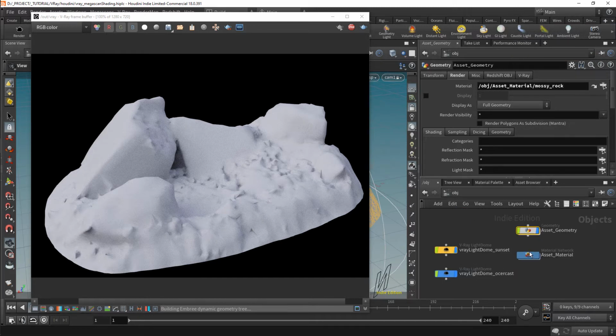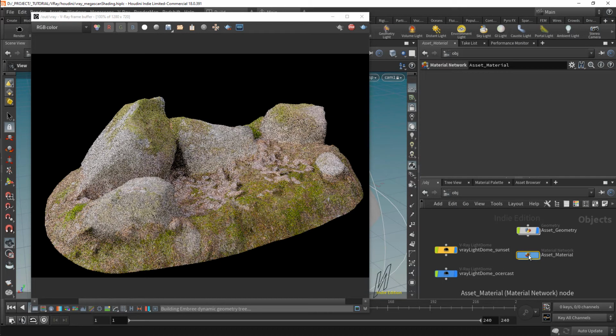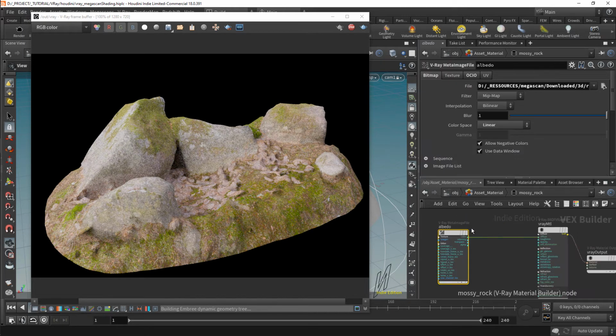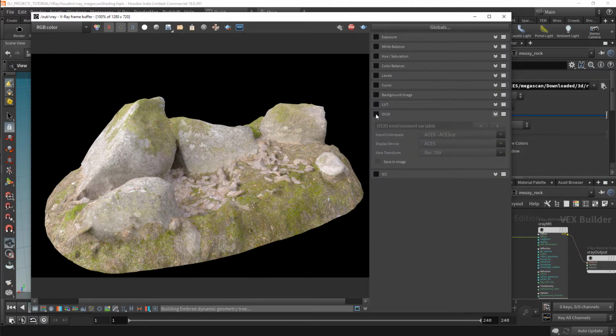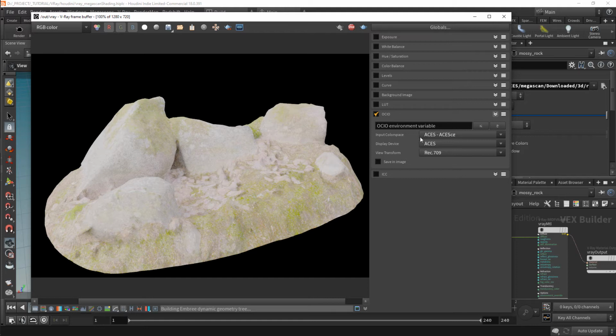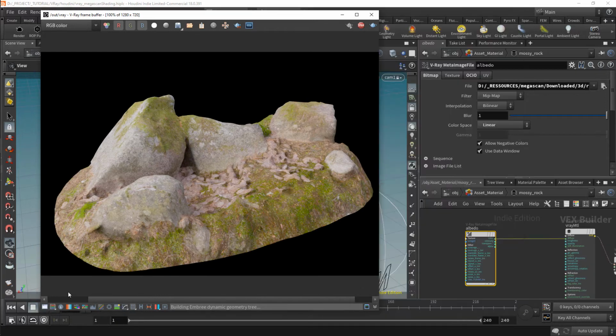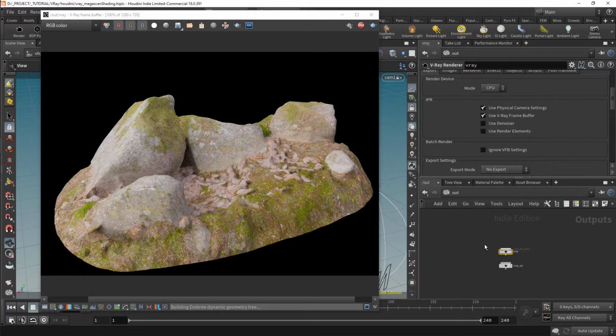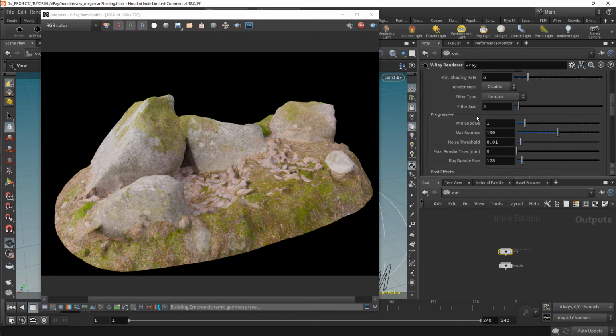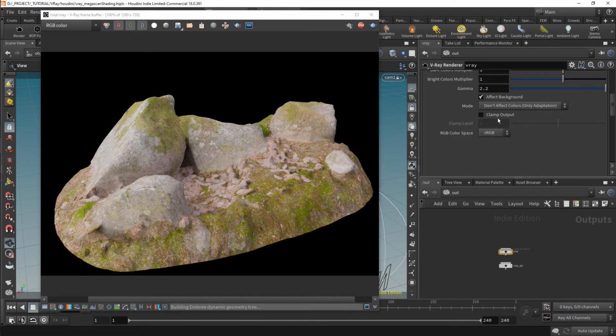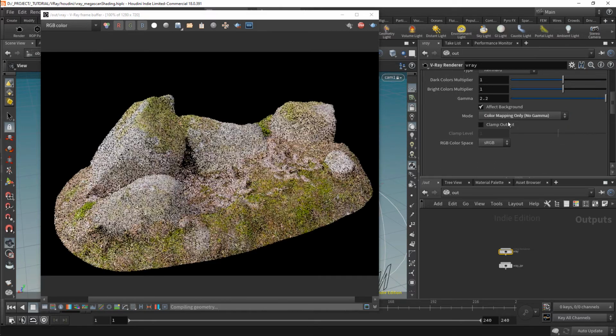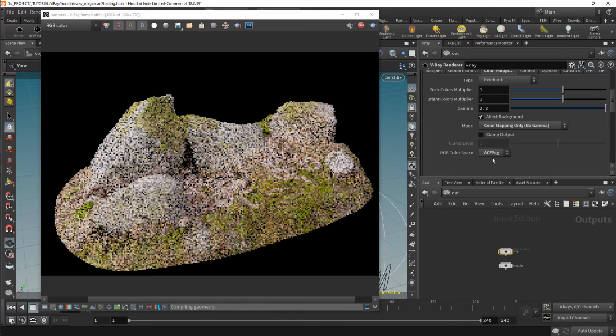Should update in a sec. Here we go. First, let's disable display sRGB. We want to use OCIO, and in OCIO, let's make sure we are using the ACES workflow. You have more information in my previous tutorial about ACES. We won't talk too much about it in this tutorial. Okay, so in here, let's also make sure that the color mapping is set to no gamma, and let's set that into ACEScg.